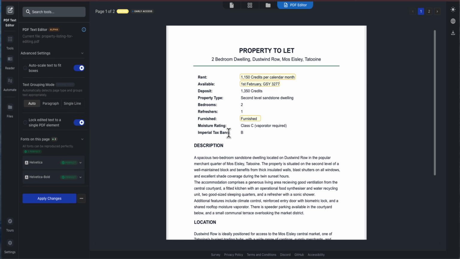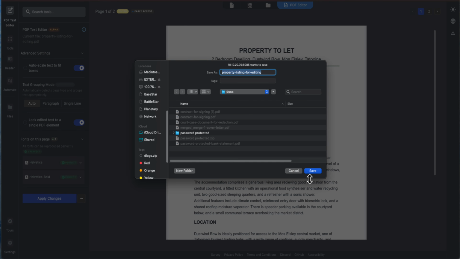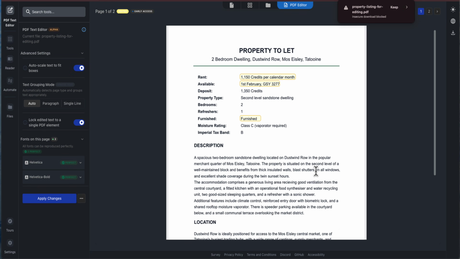Now I'm going to be upfront. Obviously, this is an alpha for a reason. It's not going to replace a full desktop PDF editor for heavy work. You might find some documents with complex layouts don't play perfectly with it yet, but for quick text changes, fixing a typo, updating a date, correcting a name, it does the job. And the good thing is this is only going to get better over time as the Stirling team keep on developing it. So for those of you who've been waiting for proper PDF editing in Stirling, it's here, it's working, and it's getting better with every update.